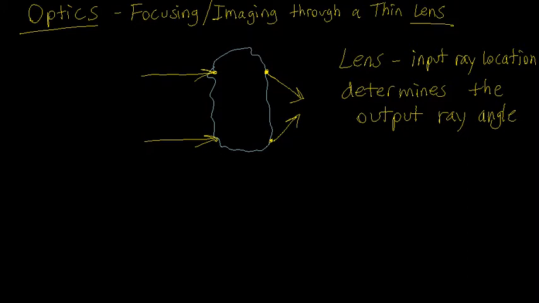A lens does not have to be curved. It generally is made of different materials, but it doesn't really matter what it's made of. As long as it takes the location of the ray and uses that to change the angle, then it is a lens.